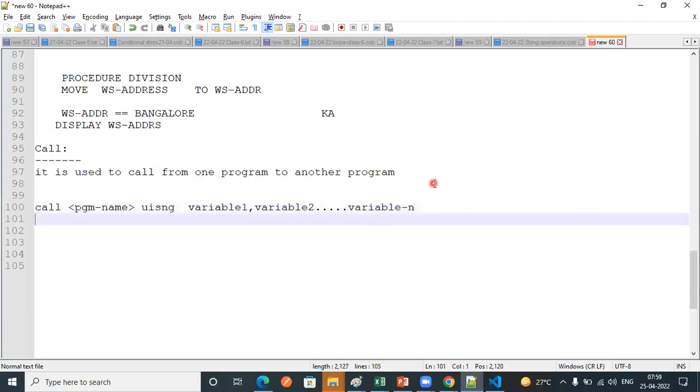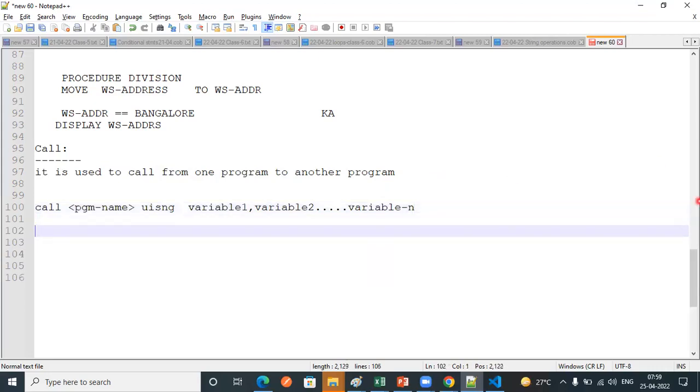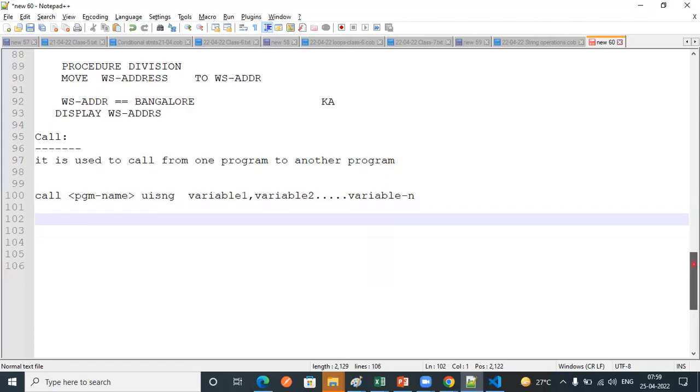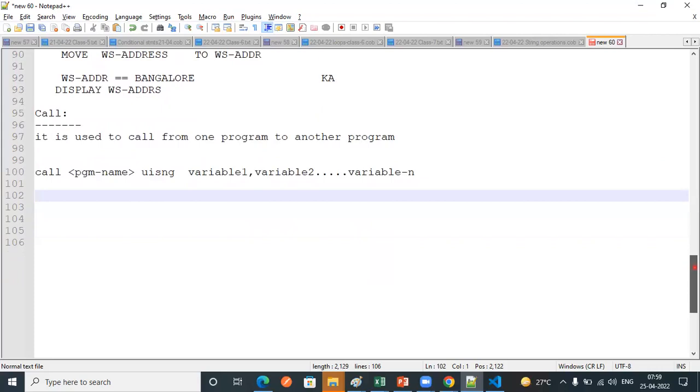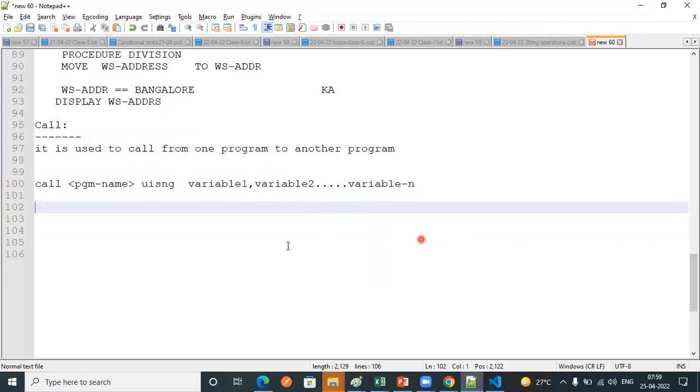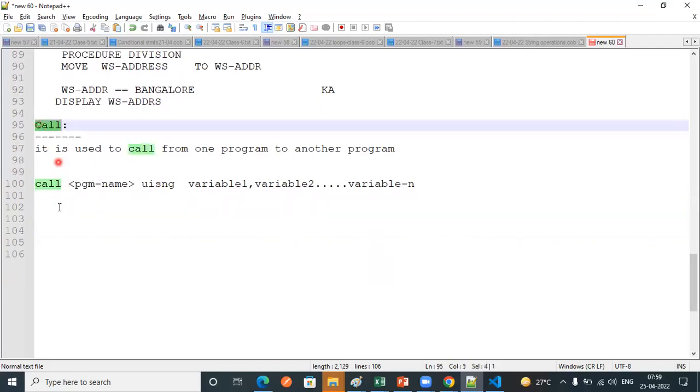So this is very, very important. Just observe here. There are a lot of concepts that will come into this picture in this call keyword.